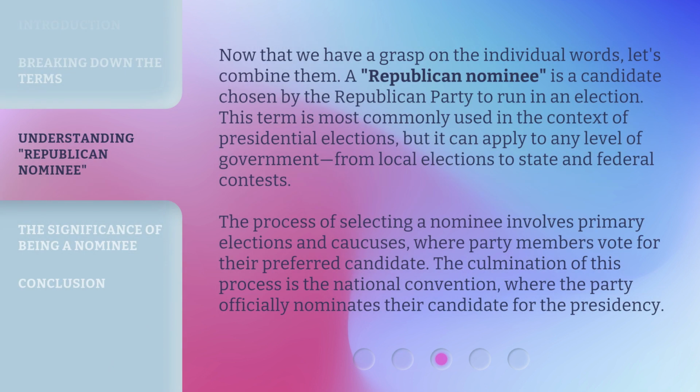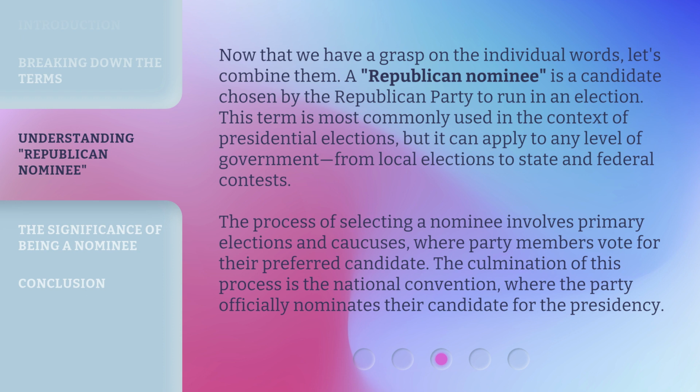Now that we have a grasp on the individual words, let's combine them. A Republican nominee is a candidate chosen by the Republican Party to run in an election. This term is most commonly used in the context of presidential elections, but it can apply to any level of government, from local elections to state and federal contests.